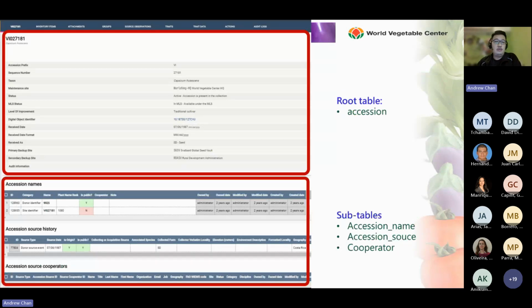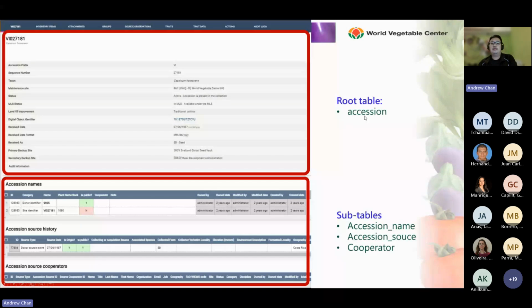From GGCE, I also use passport data as an example. This is the accessions view shown in GGCE. At the top side of the accessions here, you can see some information shown directly. This means this is the root table.